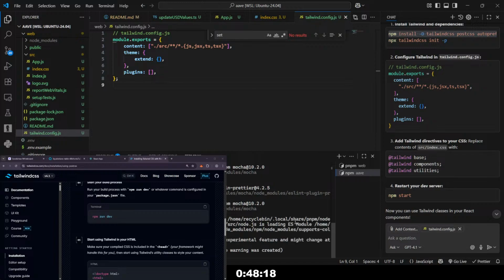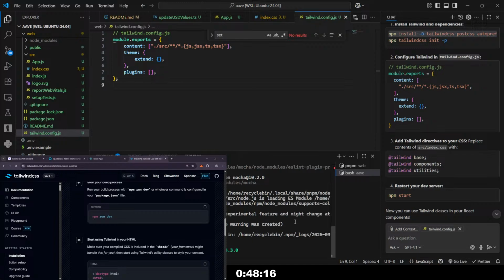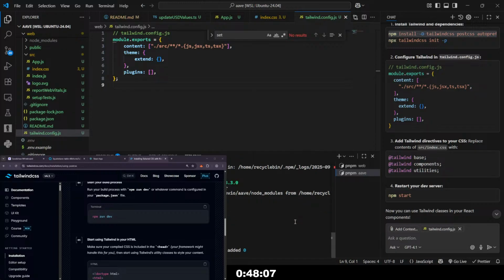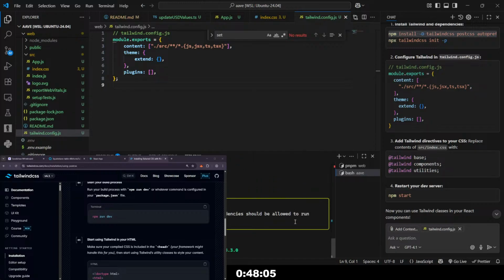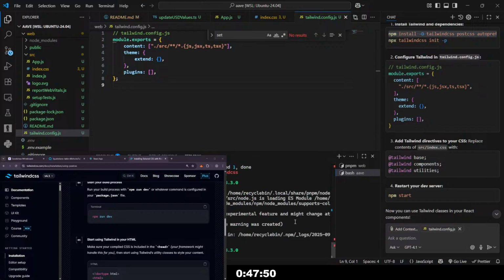Okay, I don't understand why this is taking so much time. pnpm install, pnpx, executable not found.